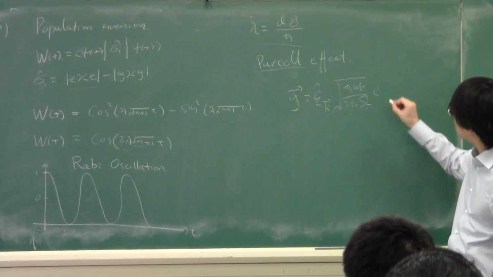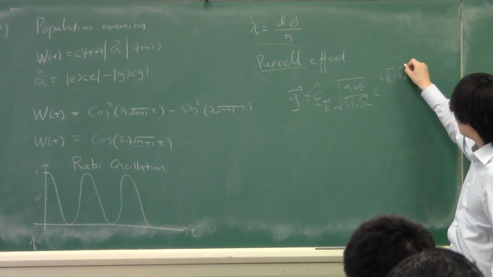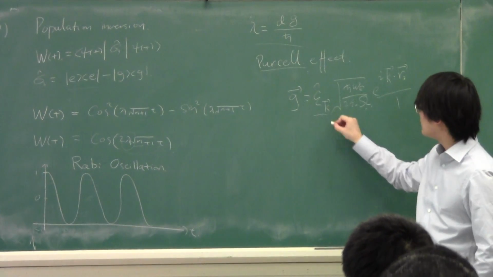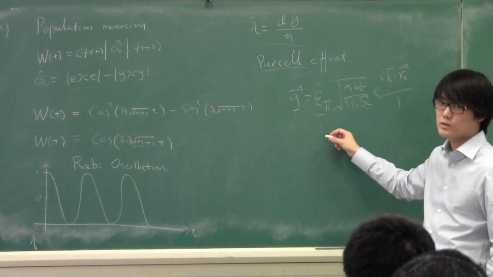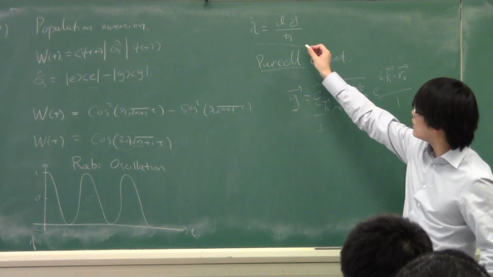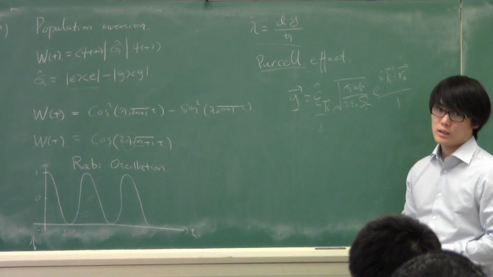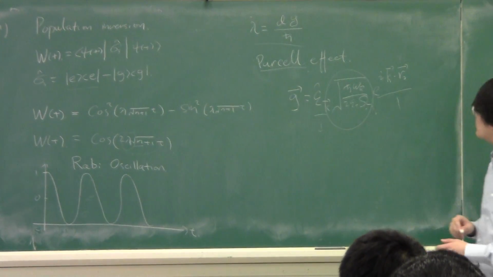And then you need to attach the spatial dependence of the field at this. If we take this to be 1, and we take this to be a number between 1 and 0, or 1 and minus 1, something like that. Because when this started with the direction of the atomic dipole, it's going to give you a cosine vector. It really doesn't matter. So I guess this is what matters.